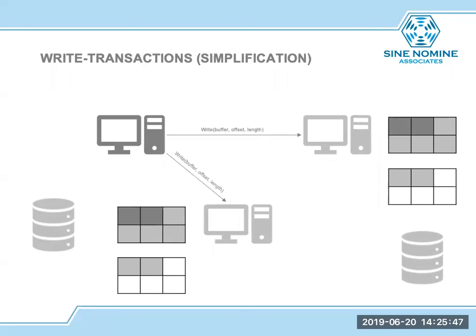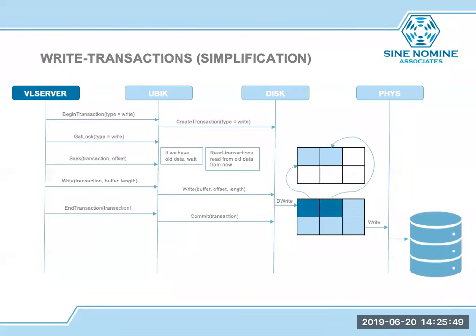Now we'd like to come back to those two boxes that I was talking about. Basically, when a sync site has a write transaction, we have to check if we still have any read transaction looking at old data. If that's true, we cannot proceed here. We cannot make any progress here. We have to wait until we do not have any read transaction looking at the old version of the buffer.